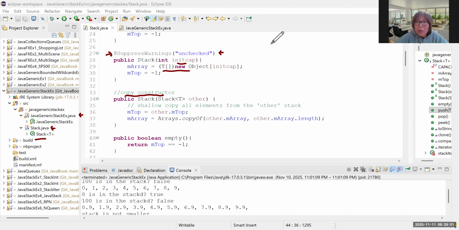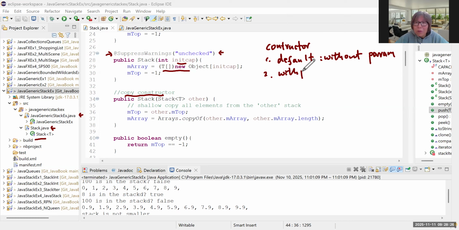Generally speaking, there are three types of constructor. One is the default one, without a parameter. The second is the explicit value constructor, with a parameter. The third type is the copy constructor.